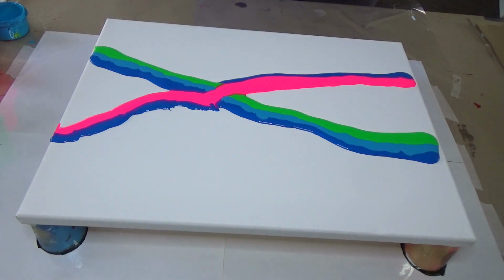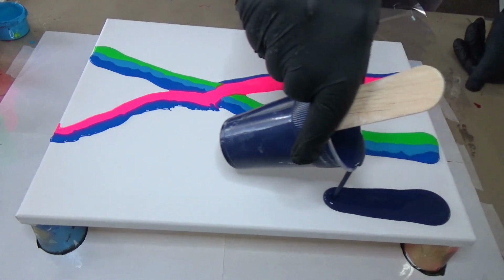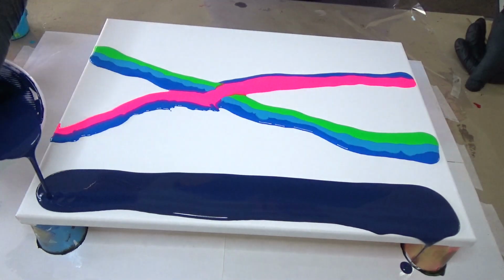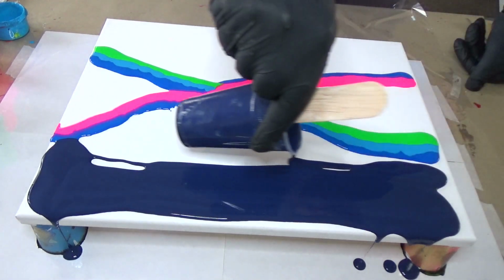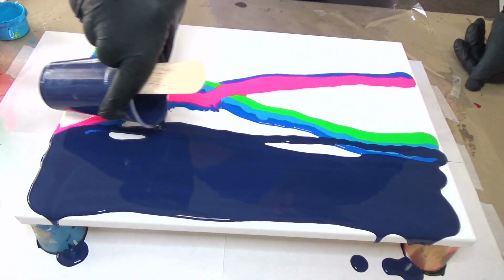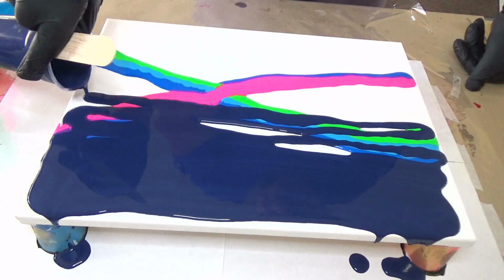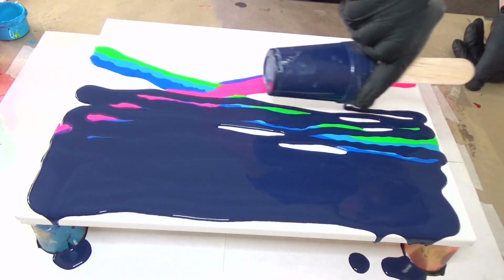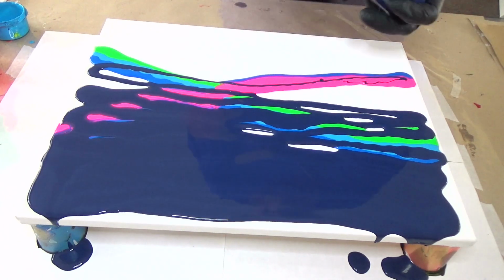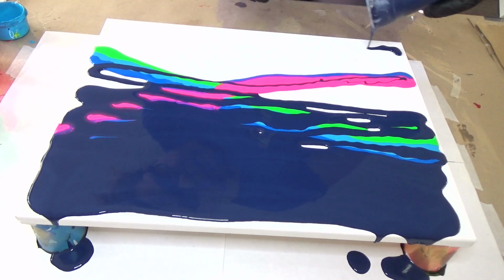Okay, now let me put down the Paynes Grey. And when you're pouring it over your colors, you really want to go pretty close to the colors. Okay, and I really want to get all of that covered. So let's go here.